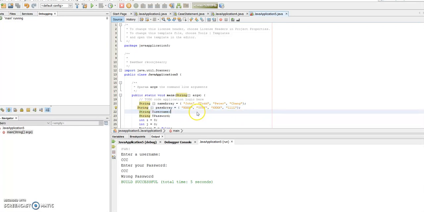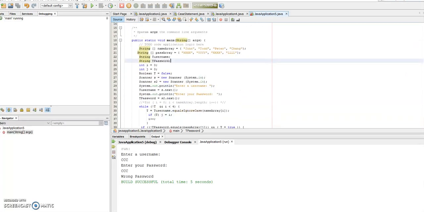And now here, the T username is what the user will enter, and the T password is the password the user will enter. So I set some variables, I = 0 and J = 0. These are for counters. And I'm using a Boolean variable T to use when I find a user.